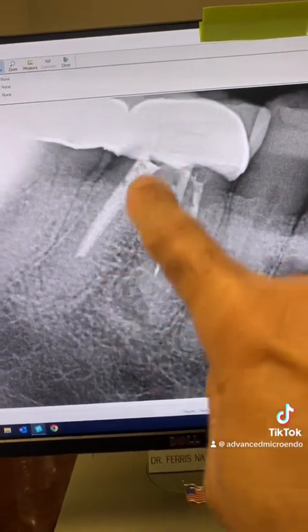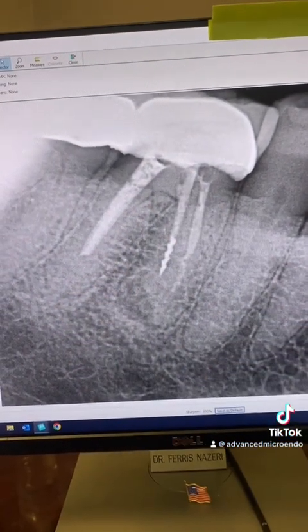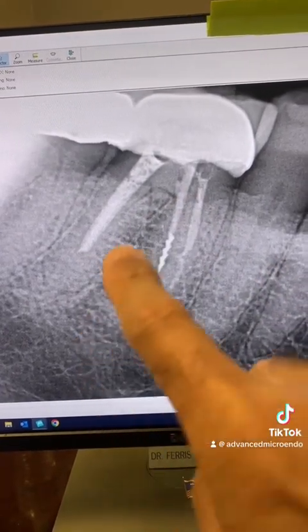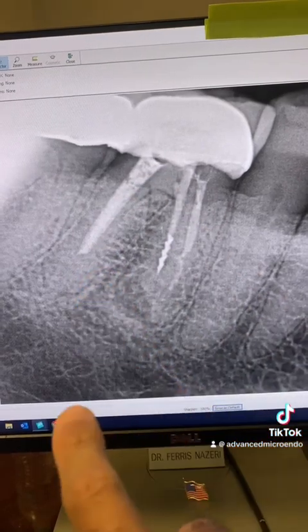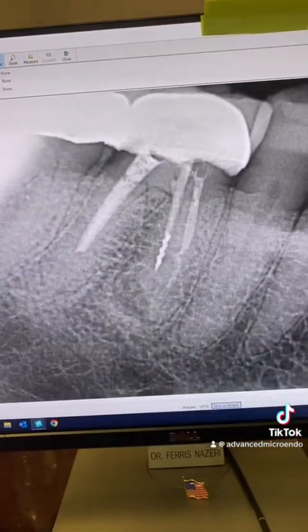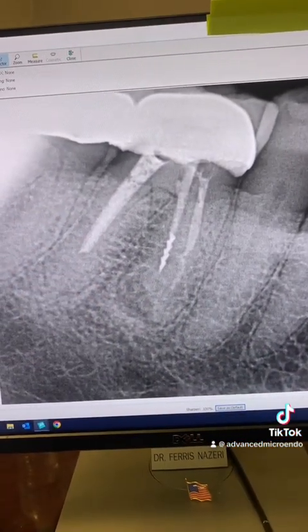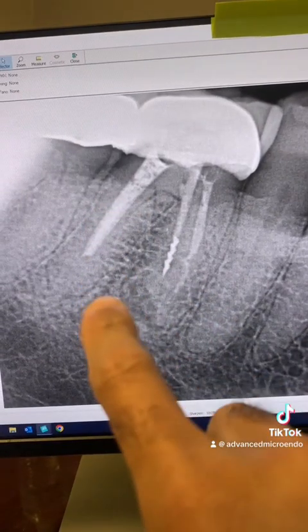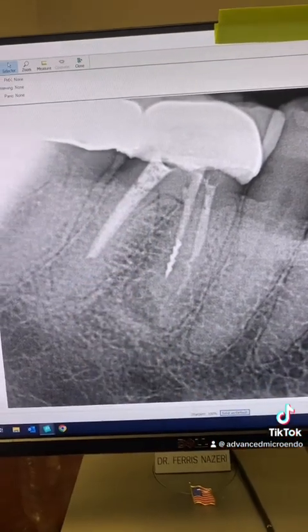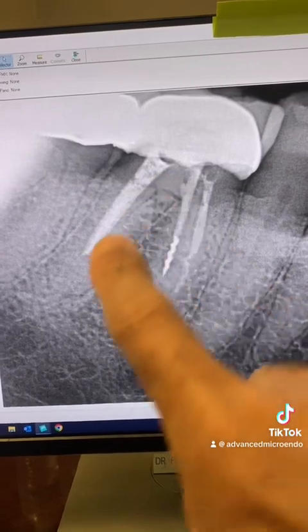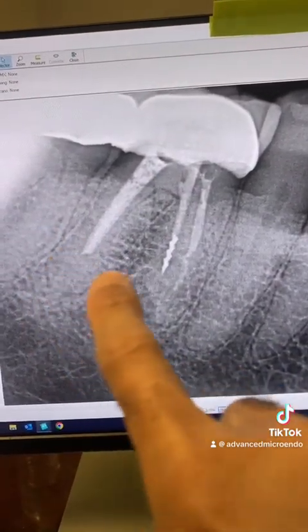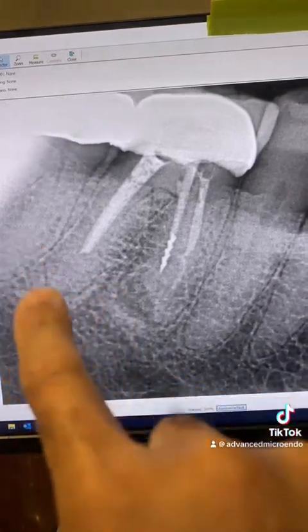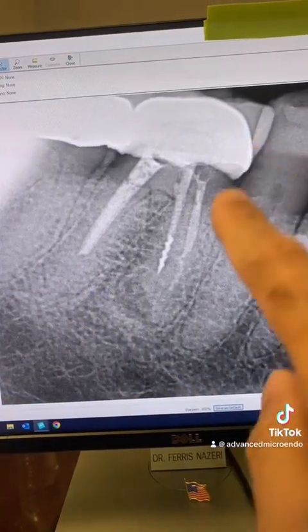So again, remember Dr. Lin's study: long, short, flush obturation. The extent of obturation has no effect on the success rate of endodontic treatment. Only bacteria can affect it. So in the distal canal, he filled short, but there were no microorganisms, no bacteria. So as you can see, no periapical radiolucency.